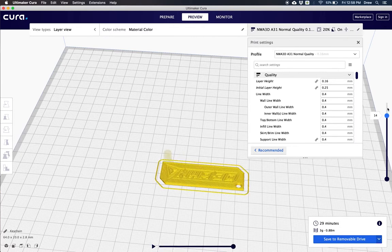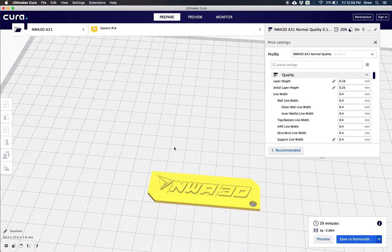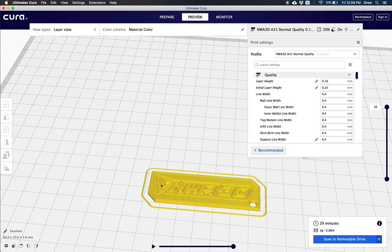And if I move up to this top layer, you can see when I zoom in, you can't quite see all the inside of this triangle. Even though in my prepare, it looks like that's going to be solid, when I look at preview, you can tell that it's not. It's going to have a little bit of gap in there, which is okay, but that's something just to keep in mind when you're printing and how you can check your model out before it's ready to print.